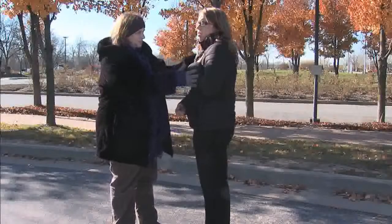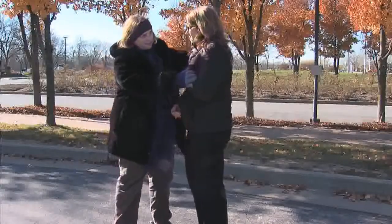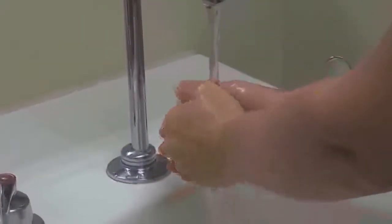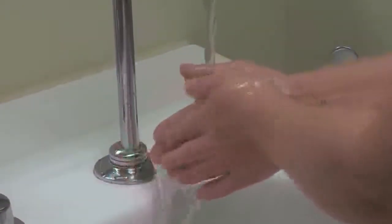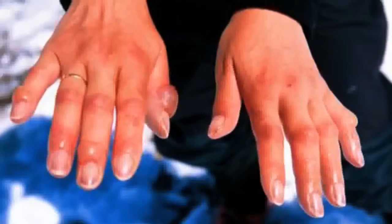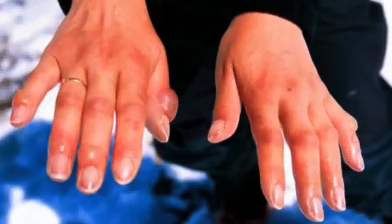When somebody's suffering from the effects of the weather, you need to move them out of the cold environment into a warm environment, and just warm them slowly. If their hands are cold, you put them in warm water, not hot, to warm them. If they've gotten to the point where, from hypothermia, they're starting to get frostbite and their skin perhaps has gotten not only really red but waxy, you need to seek immediate medical attention at that point.